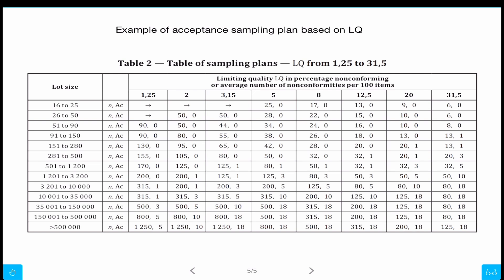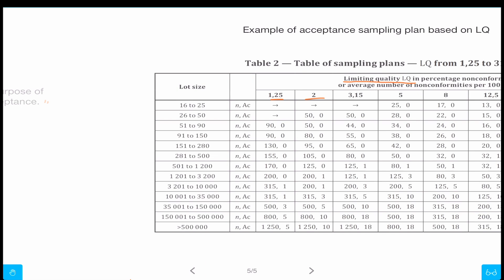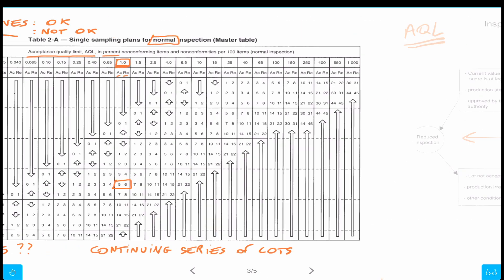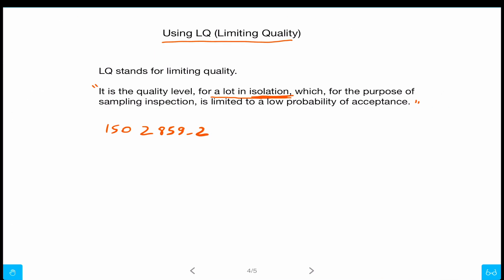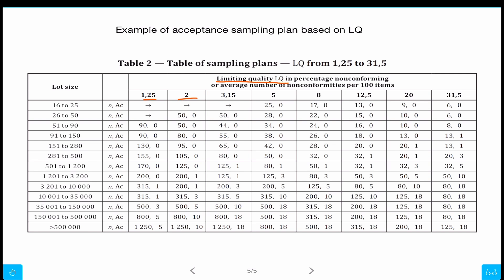Here you can see this is the LQs: 1, 2, 5, and so on. You can see that what they call the preferred LQs are different from the preferred AQLs. If you were going back to this table here, you see it's 1.0, 1.5, 2.5, 4.0, 6.5. To prevent confusion - and all of these words LQ, AQL are quite confusing - they use different preferred values by default.